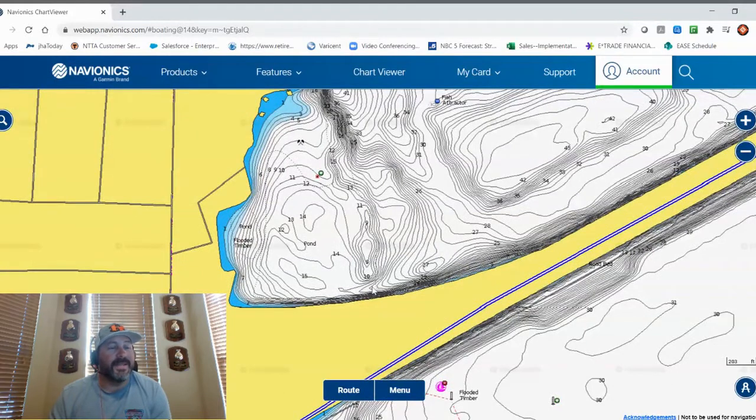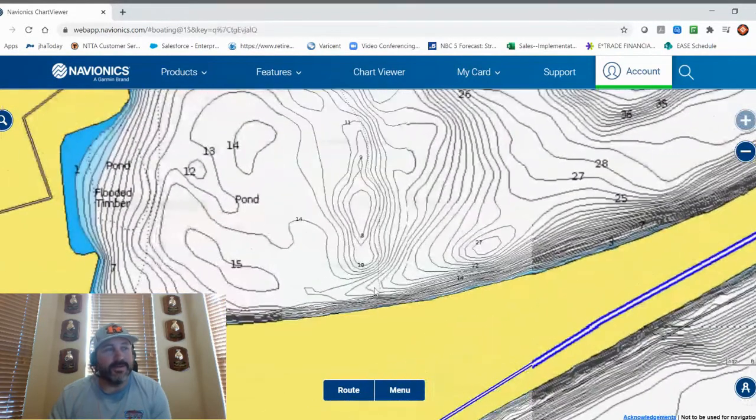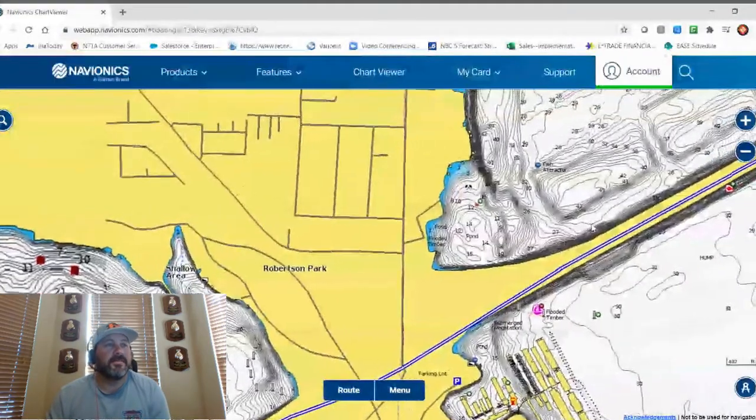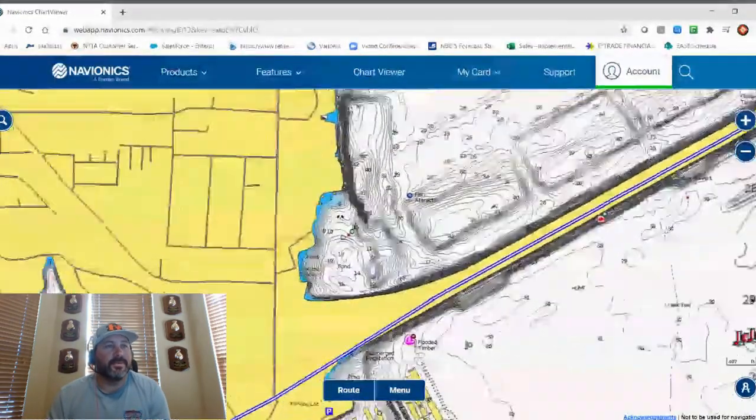One spot, though, that is a little sneaky spot on Hubbard that I'll tell you about is right here. So you can see where this little dotted line comes down. And there's something on the bank there. I think it's a big hole or something like that. But follow this down, and this is a hump. You can kind of see it here. It goes up to 8 feet. And right where that hump comes off and that creek goes in, that is a really good spot to fish. So take a look at that. Again, it can produce you some good fish.